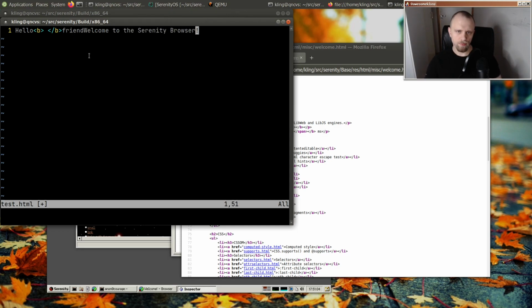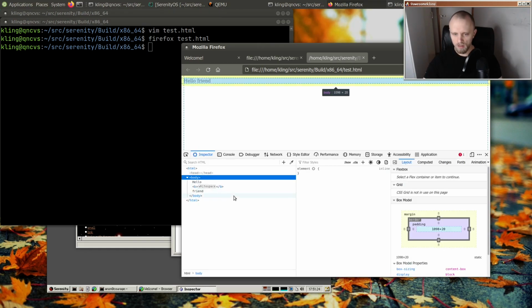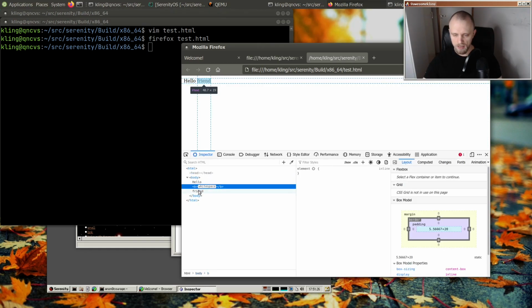In this case right here, this space here is relevant, right? Because we still want to learn that there was white space here and that the text shouldn't be like hello friend. So let's see what that looks like in Firefox. Hello. Oh, see, hello B and then white space friend. So they're kind of almost exaggerating this right here.